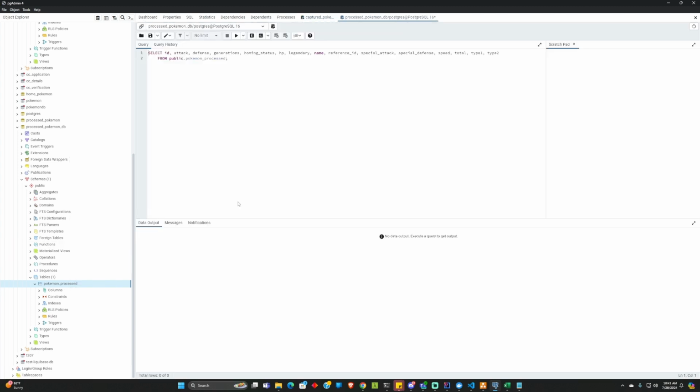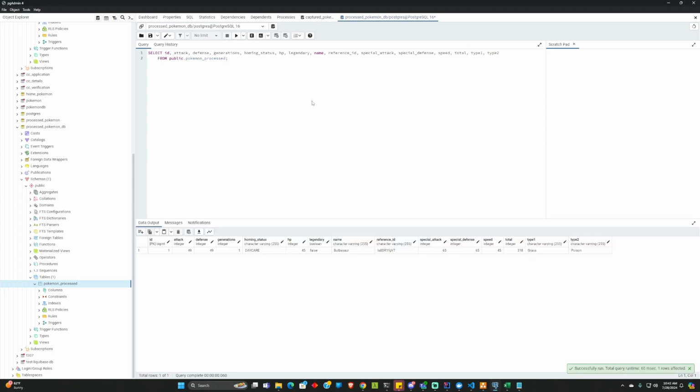Do a select on this. Okay, now we're just gonna run this quick select and see what we got. Yeah, so it looks like it was successful. We can see that we picked up this Bulbasaur, and since its power was 318, we're sending it to the daycare.